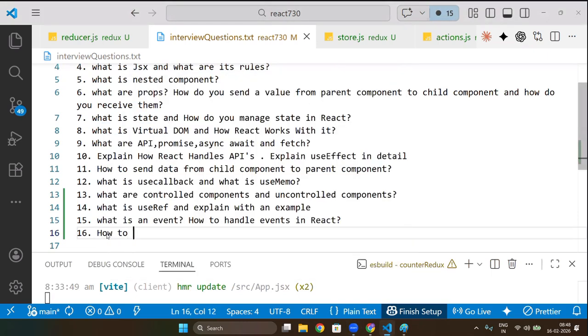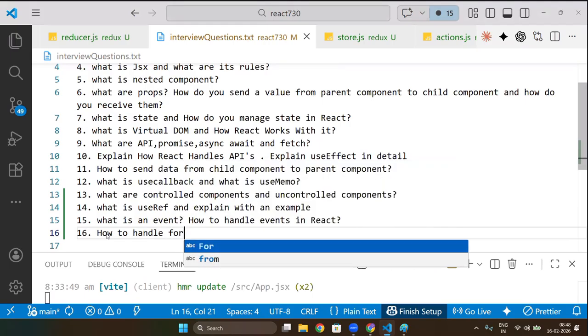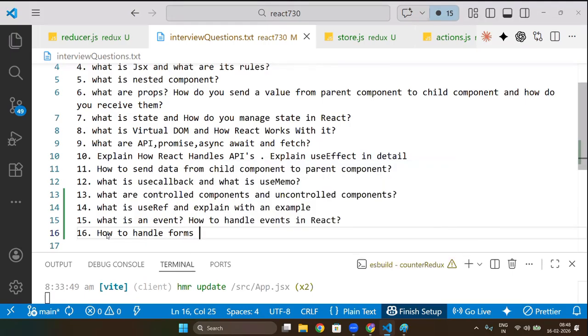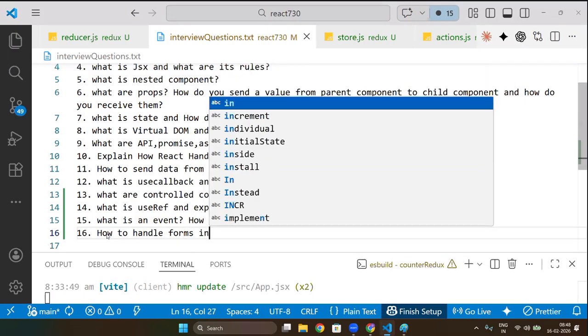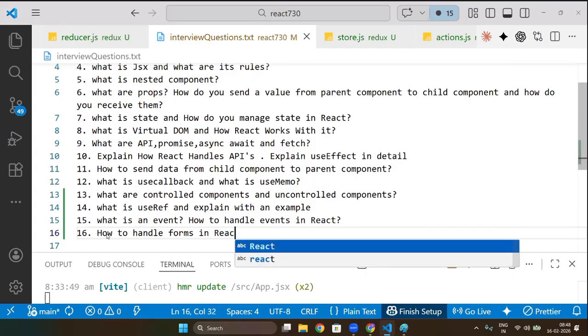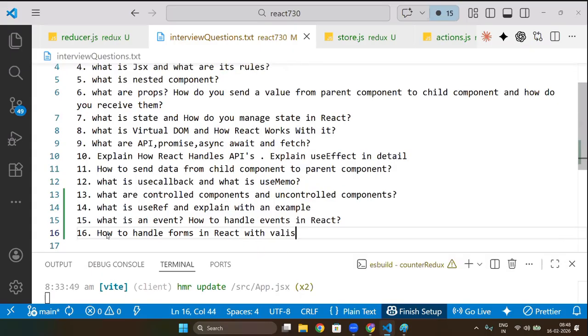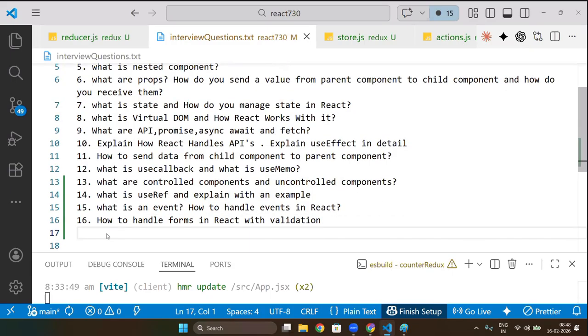How to handle forms in React with validation? Next.